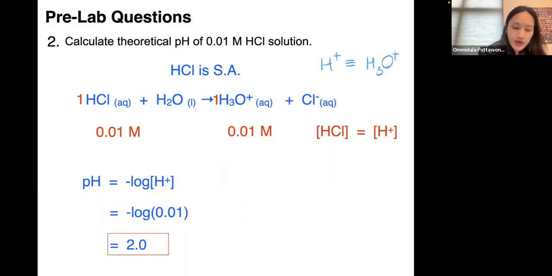In terms of the decimal places, there is a rule for decimals in logarithms. The number of sig figs in the concentration before you take the log, which here is 1 sig fig, translates into the number of decimal places in your final answer for the pH. That's why your final answer contains only 1 decimal place. The pH of 2, which is lower than 7, indicates that this solution is an acidic solution.